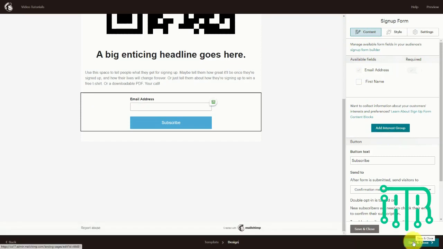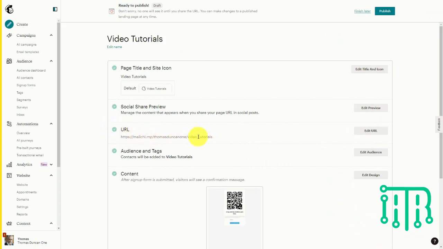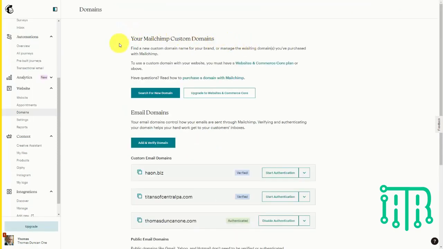Now in MailChimp, we can complete this process, we can save it and close it. Now you'll notice here that you're given a specific URL. You can make changes to that URL, but basically if you don't have a domain name that you're setting up with the email sending service, you'll use the domain that they are giving you in order to send to your customers. Now MailChimp is a good example of the fact that if you want to add in your own domain as a custom domain, you would have to upgrade your plan.